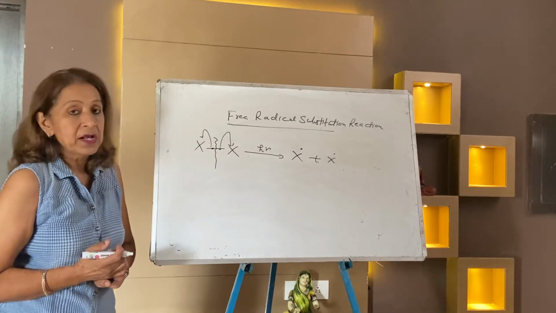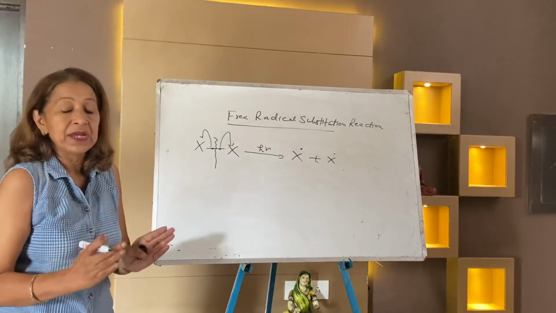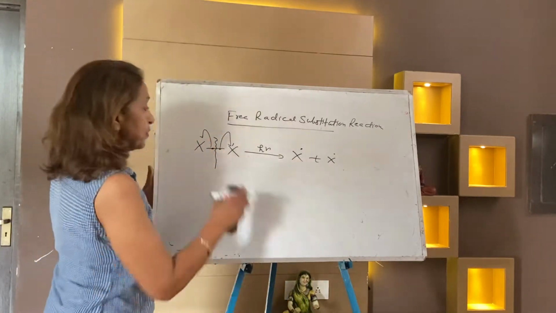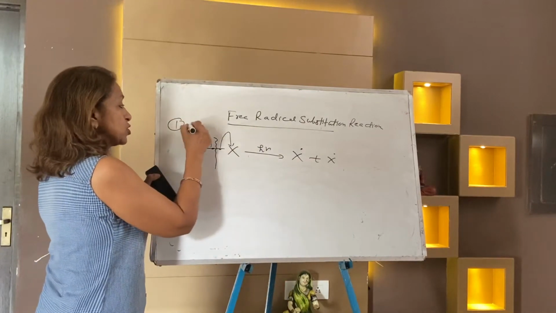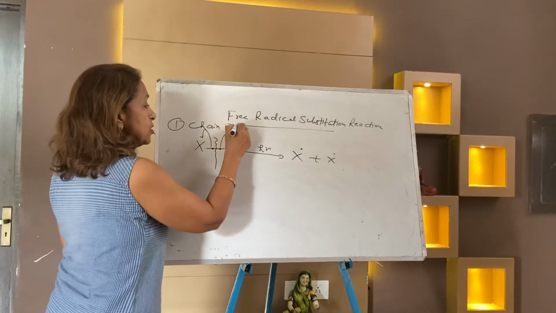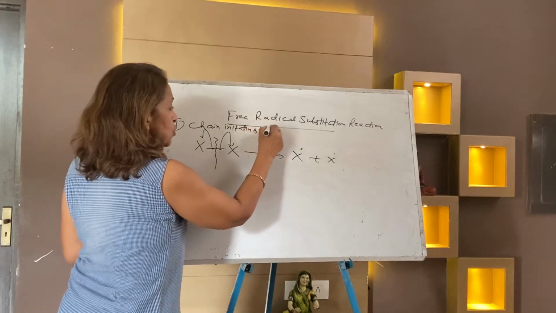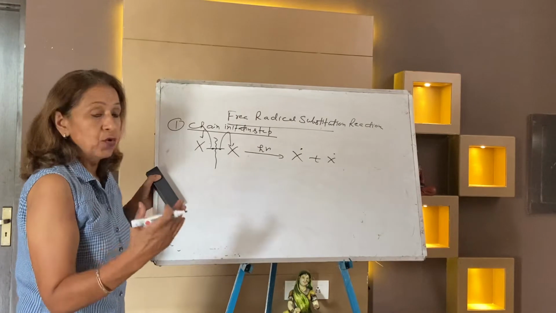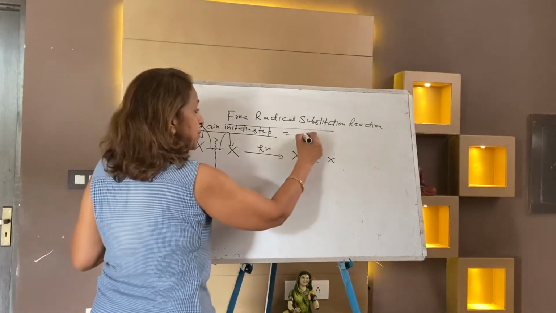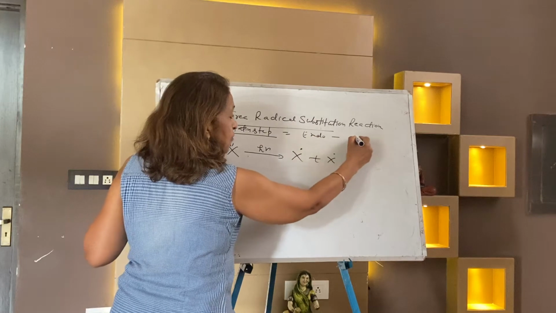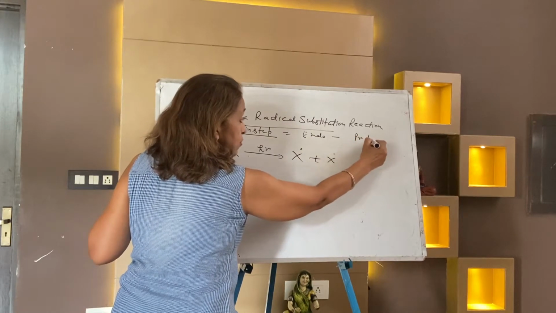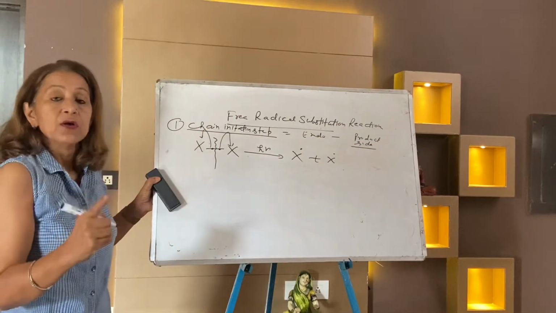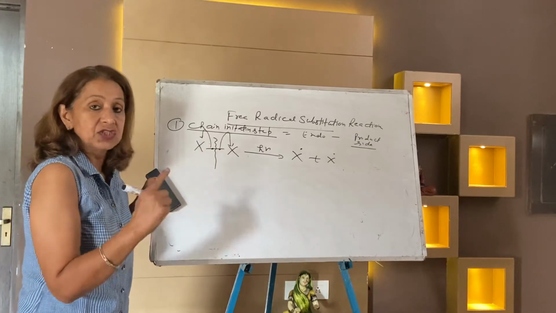Now dear children, free radical substitution reactions always take place in 3 steps, and I'm taking the names of those steps one by one. First is the chain initiating step. These reactions take place in 3 steps. Where there is free radical formation, the reaction is endothermic. Always remember, the chain initiating step is an endothermic reaction, and here the free radical is formed on the product side. Formation of free radical is in the chain initiating step.